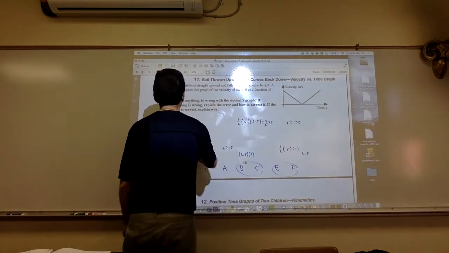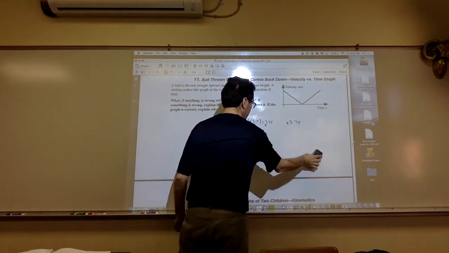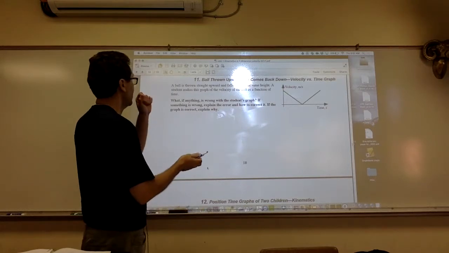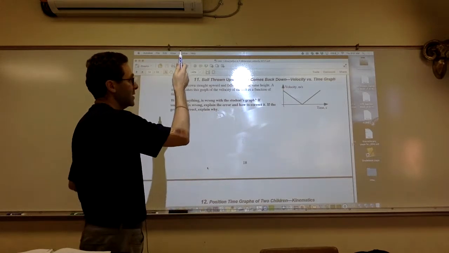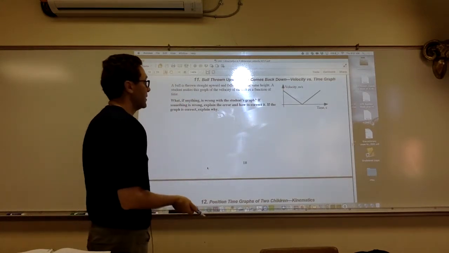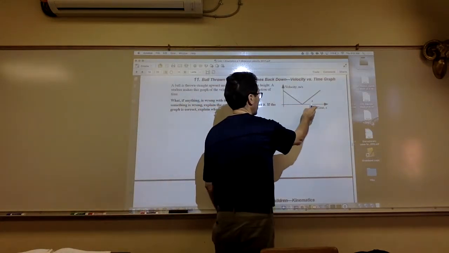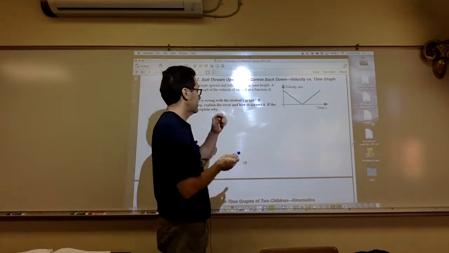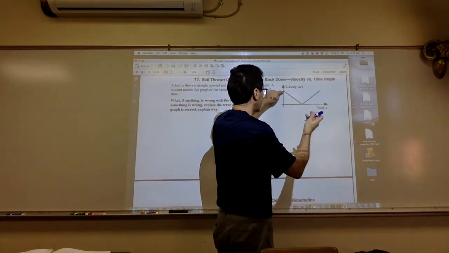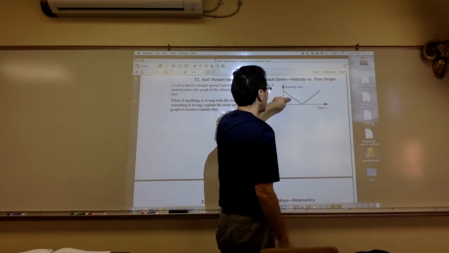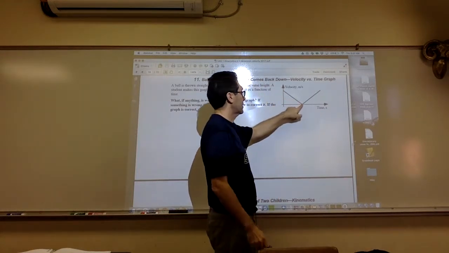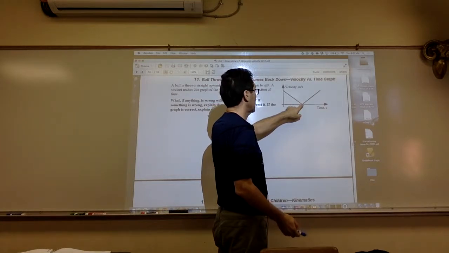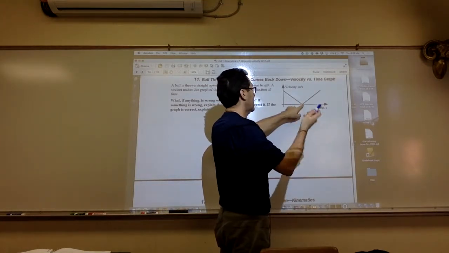Okay. Number 11, I think this one is done in the previous video, but I'll go over it again. So if you throw something up in the air, when it reaches the highest point, it has to change direction and come back down. This velocity time graph is not showing you that it's changing direction. So basically what this is showing you is you throw it up in the air, it slows down, it gets to the highest point, its velocity becomes 0, and it just decides to keep going up at a higher speed.